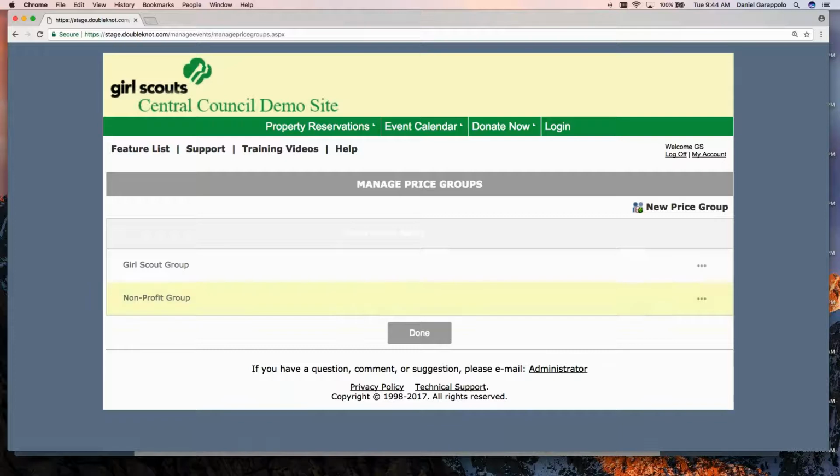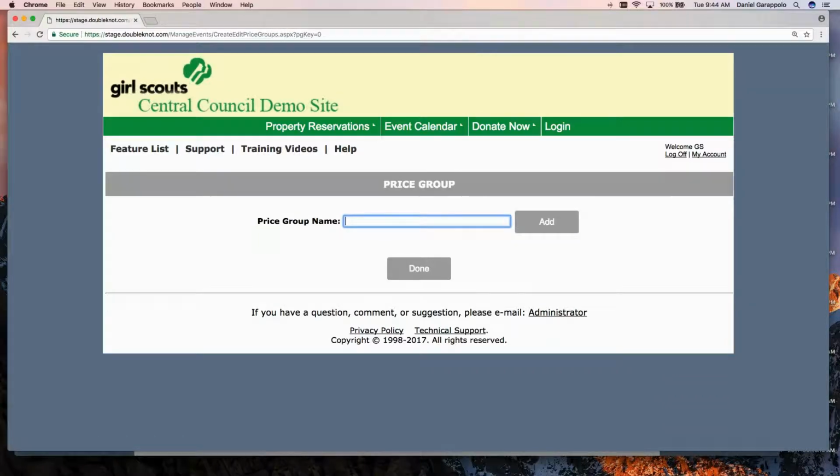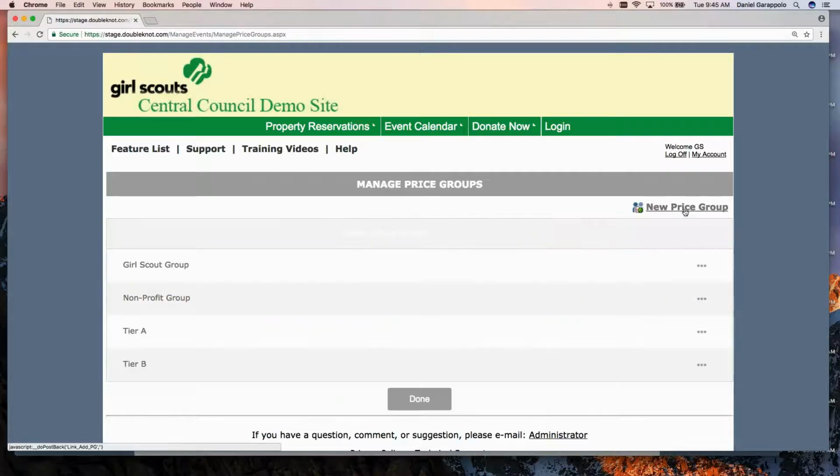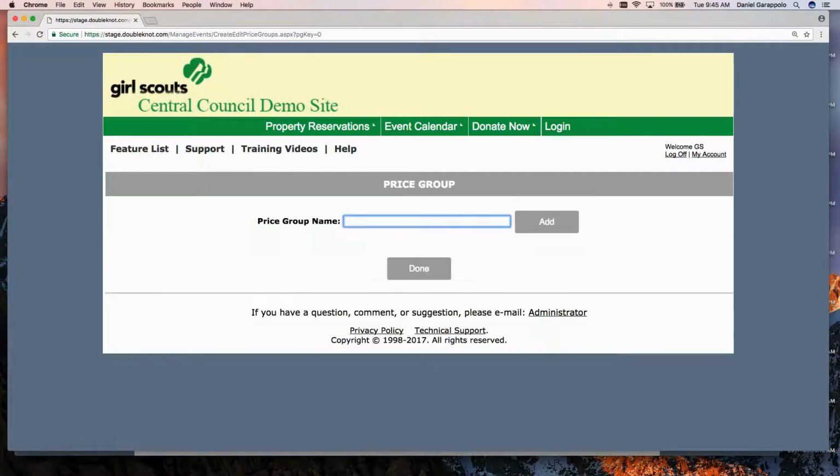So we're using that function for price tiers. So I can say new price group, and I can say tier A or something like that, and I can say tier B. So I'm just going to add 3 tiers of pricing. And I can say new price group, and I'll say tier C.